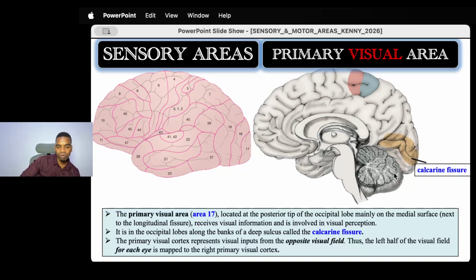Of course, don't worry, we're going to discuss the visual pathway, and we'll talk again about the primary visual area, or the primary visual cortex. Something to keep in mind is that these receive information from the contralateral visual space. Don't attempt to understand what a visual space is at this point, because it's sometimes confusing, and we'll have a separate discussion.